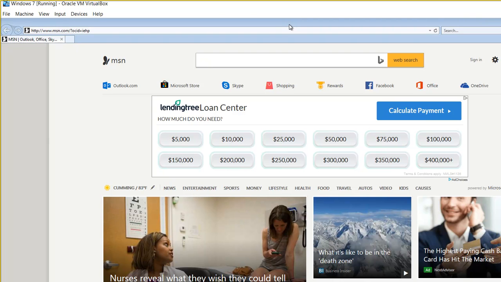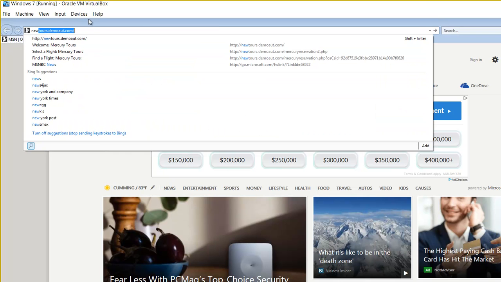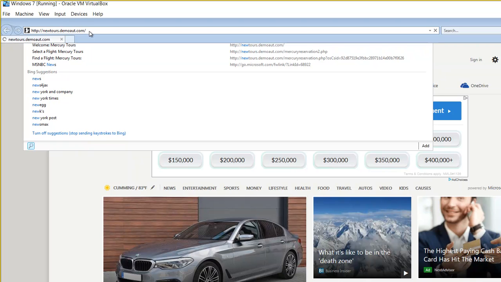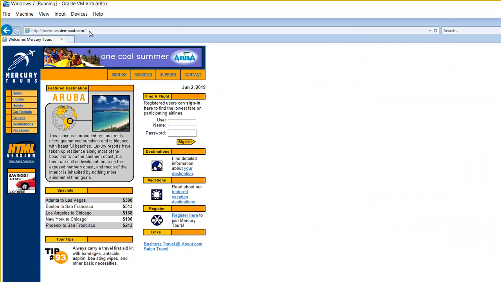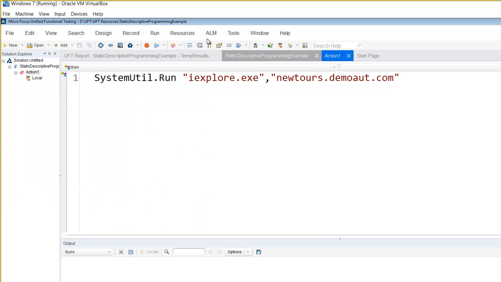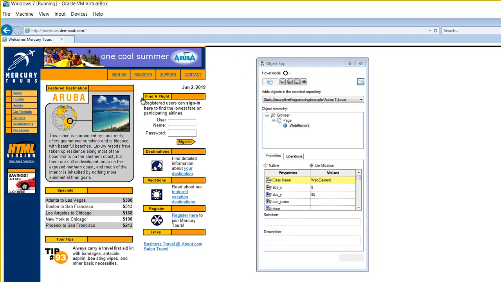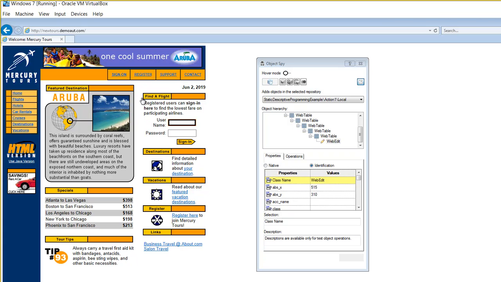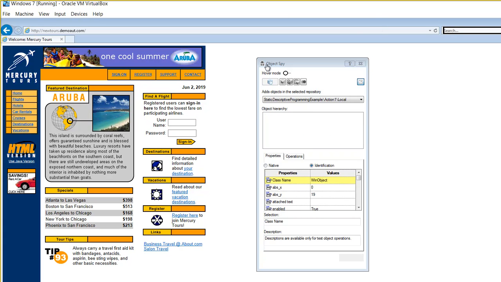Let's see if I bring this new tools in this way, and it's good. Now it is identifying, right? Okay, very good.